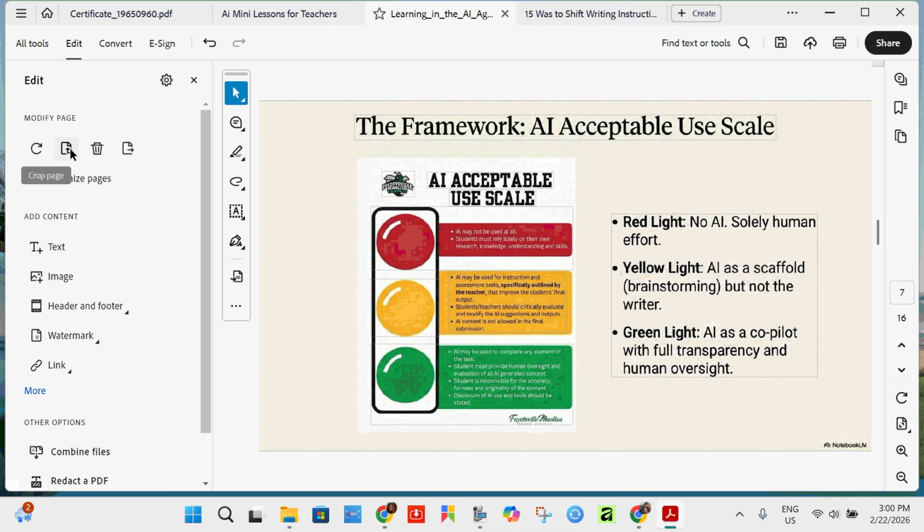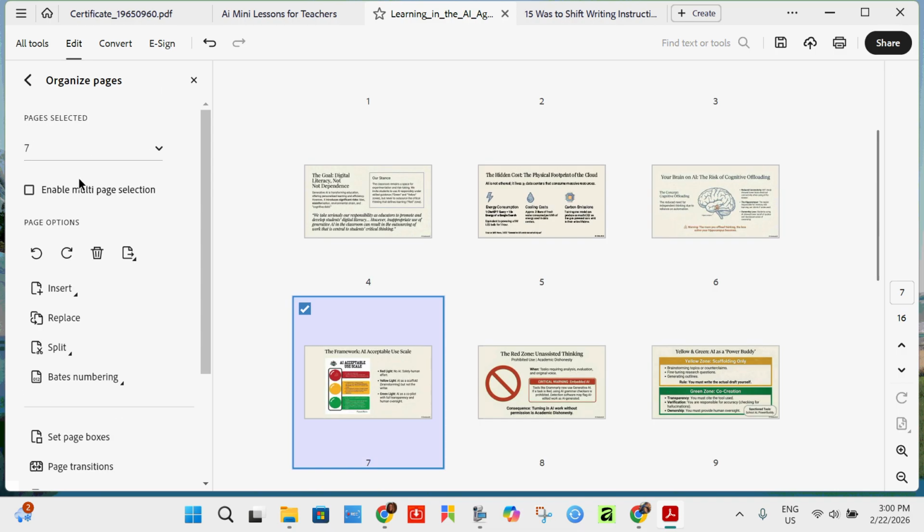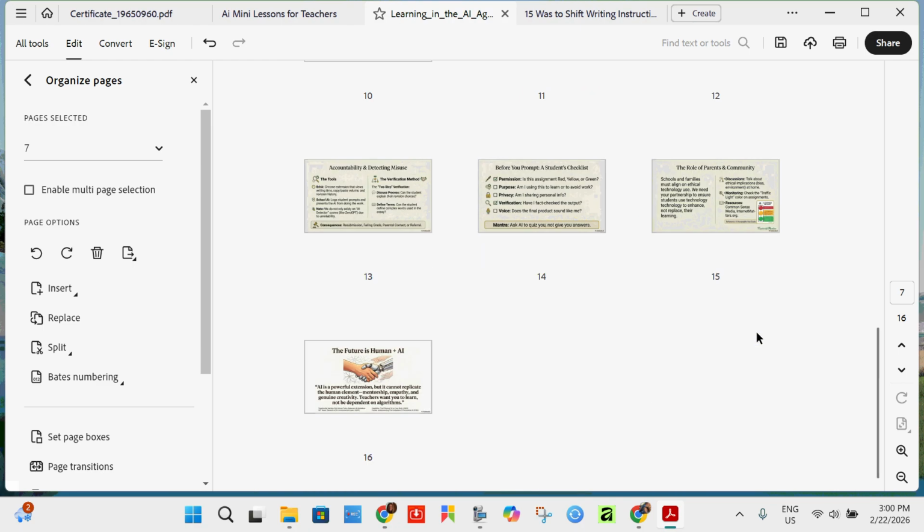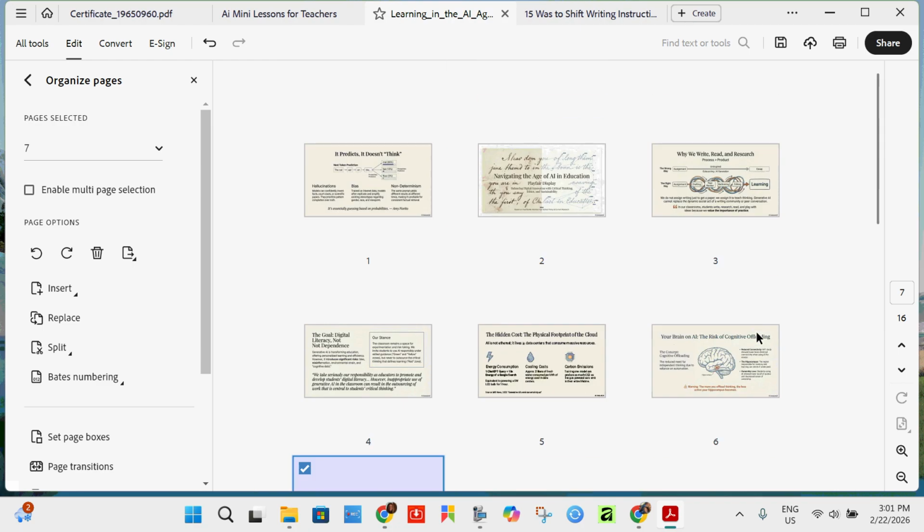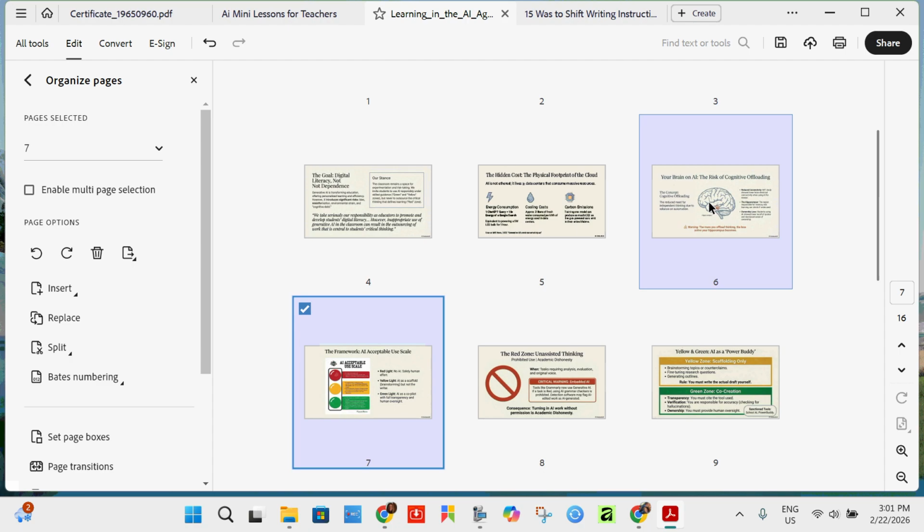You can also crop out part of the entire file. Let's say in your entire scanned file, you had like the binder of the book right here on the right. You could crop that out of the entire file here with the cropping option. You can also organize all of your pages. So if I click on organize pages here, I'm going to see all of the pages of my document. Okay, so now I can click on any page. I'm just going to unselect that one.